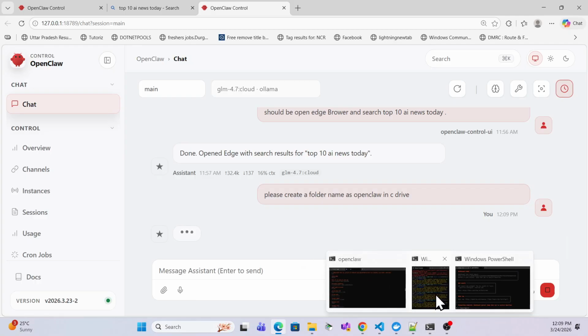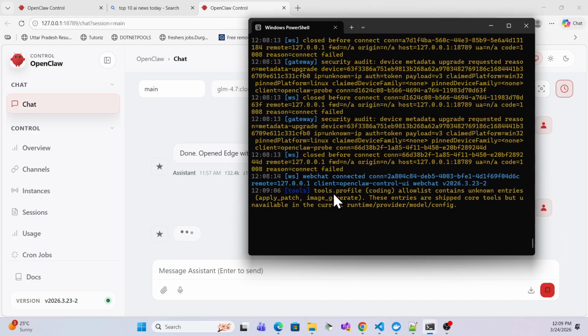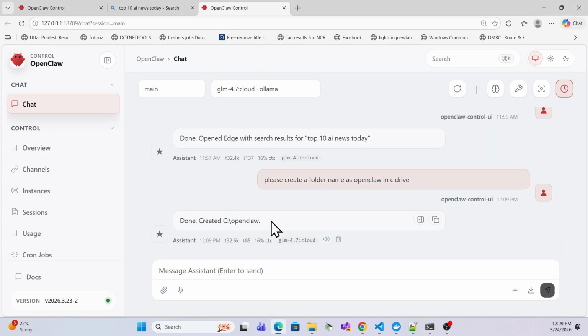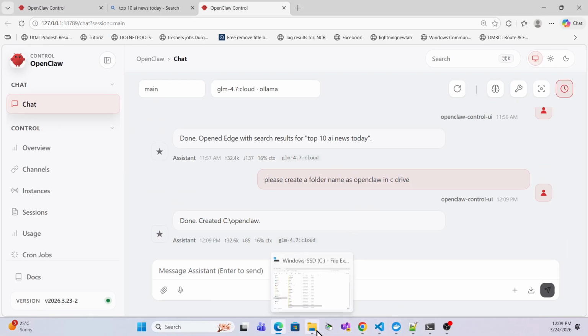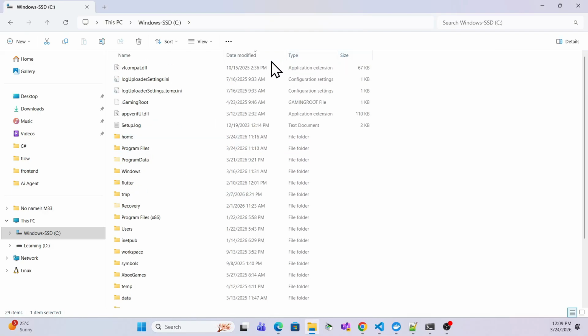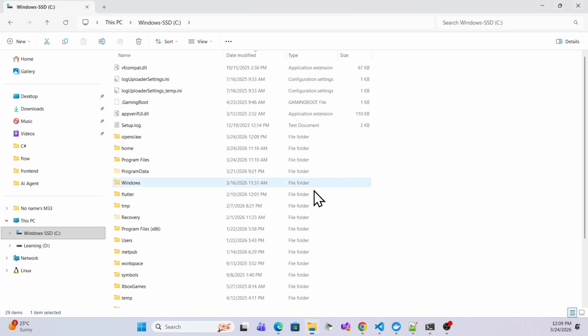And that gateway, we can see this is the gateway service, which tells what they were trying to do and whatever response they got and whatever they have done. See over here, I can see that a new folder got created. To ensure the folder got created, I can check here, and I can see this folder got created at my current time, say 12:09, and it was just created at 12:09, right.